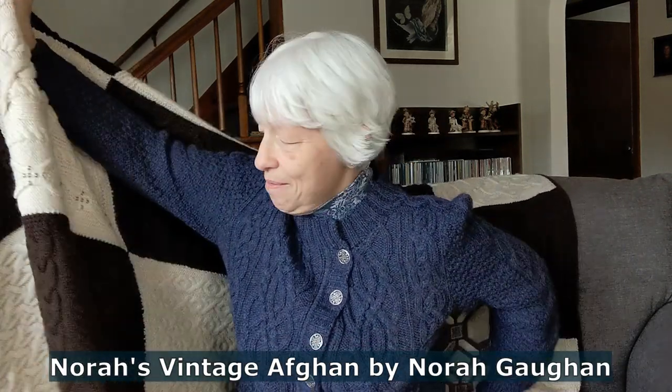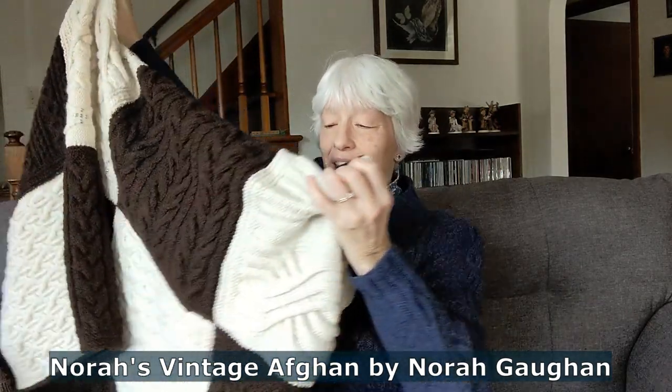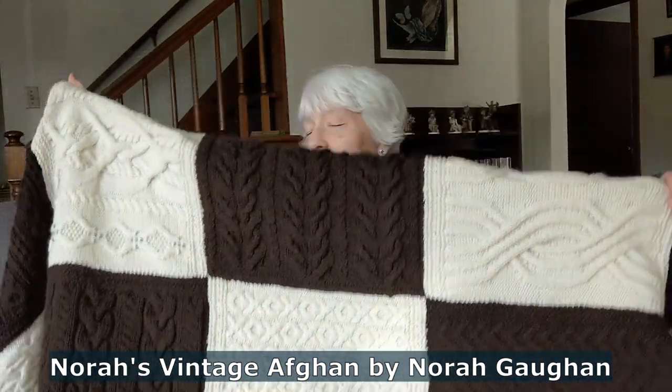Next, I'm going to tell you about the elephant in the room, which is right behind me. I finished my Afghan. This is Norah's vintage Afghan. Huge. I started it September of 2022, and it's now December of 2023, so it took me over a year, but it is finished. I have all my squares put together.